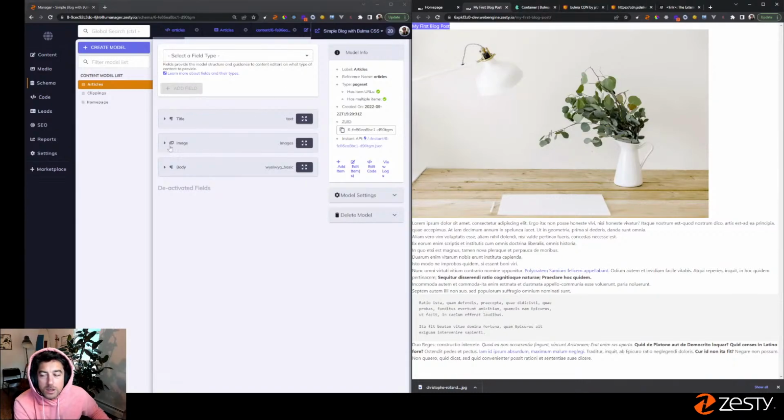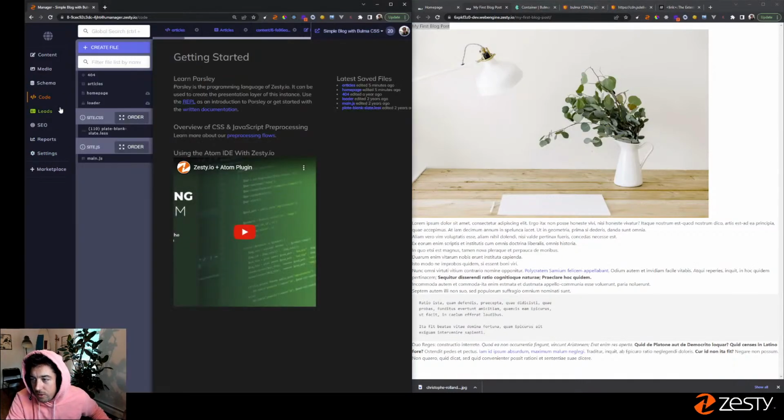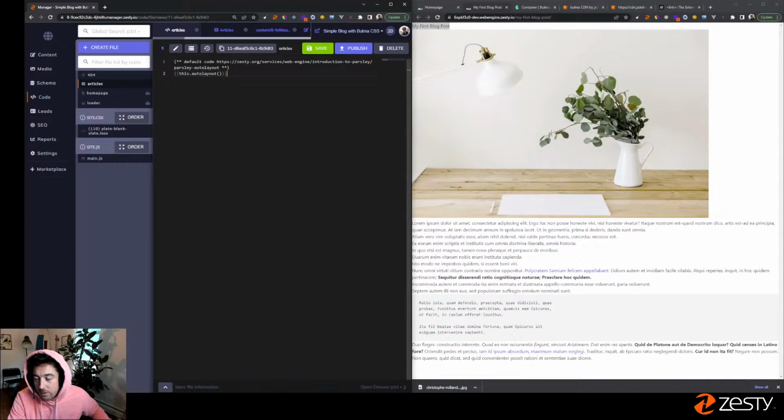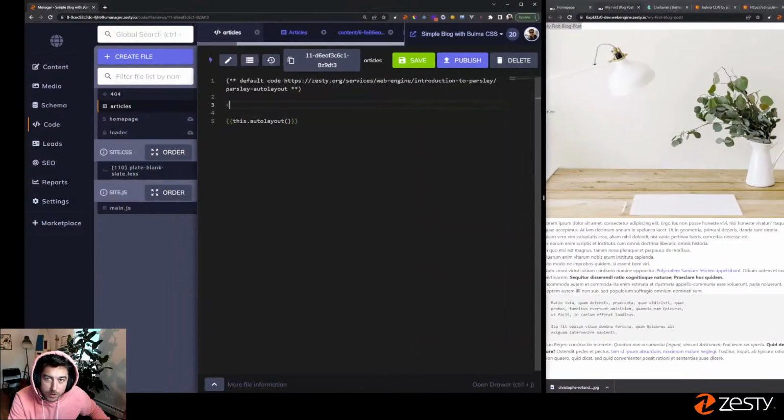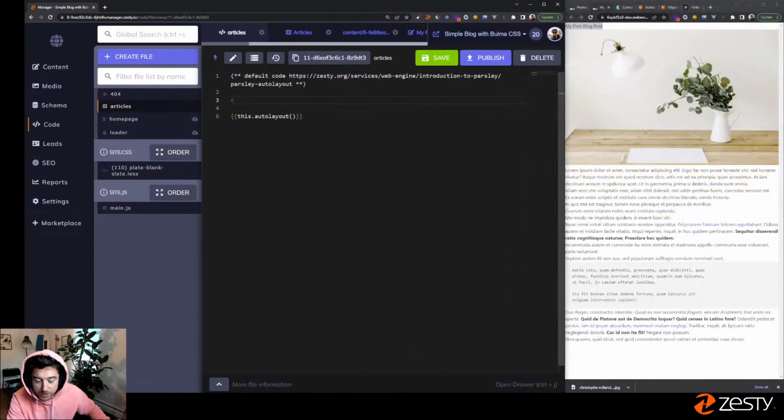So let's jump into code, and when you create a model, it also creates a view file associated with the model. Now if you're working headlessly, it doesn't matter. It'll have this, but you don't need to use it. But since we're going to be working fully in Parsley and Zesty templating, we're going to use it, and it's really fast to work this way. I mean, there's advantages to building Next.js, but not everybody has a team of developers to work in high-level JavaScript and React. So let's just drop an H1.